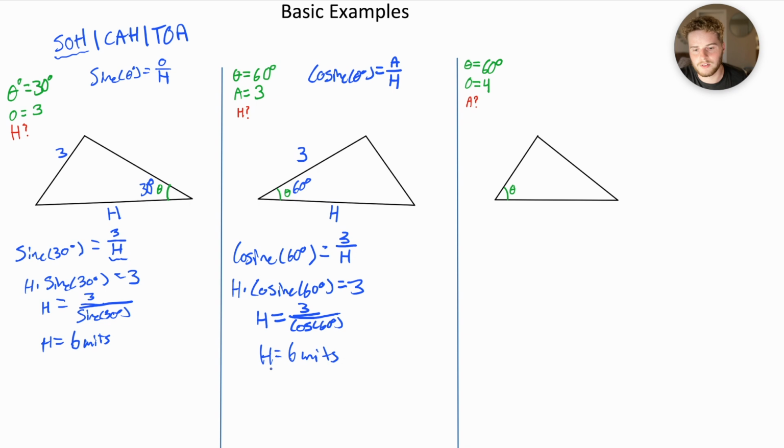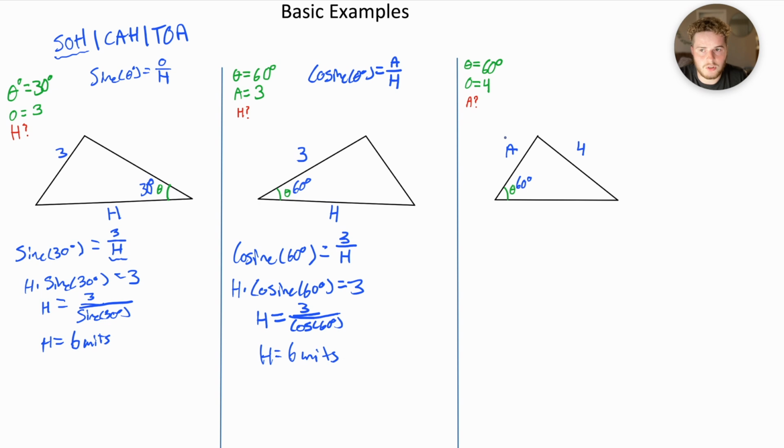I just flipped it around, showing that these ratios can be very similar across examples. And if you have the same triangle, you can use it to find everything about it. So let's look at this third example that we have here. We know that theta is 60 degrees. That's given to us. The opposite side is 4. We know down here is the hypotenuse. It's the longest side on the triangle. You can just eyeball that. So we want to find the adjacent, which would be this side length.